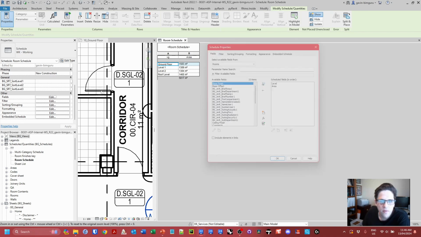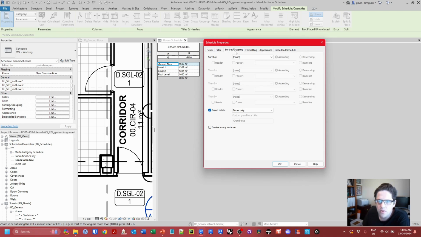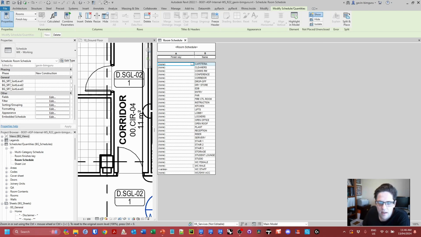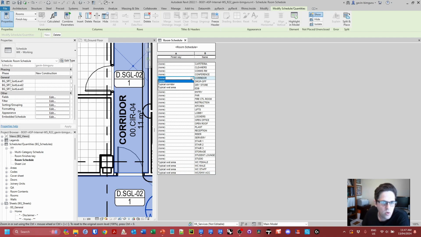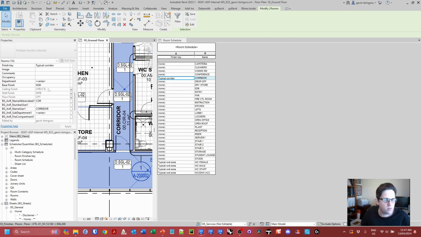So let's go fields, and we have our finish key, and let's just add name. I'm going to sort by name and de-itemize, no totals, okay. And I can now very quickly say, hey, all WCs, your wet areas. And what I'm doing here is I'm actually bulk applying based on room name. Let's say all corridors, your corridors, and you're locked into the key. And what that's actually done is I've just bulk applied using the key, all that data to those elements. So what you've seen there is a very powerful means of applying data in a Revit model.